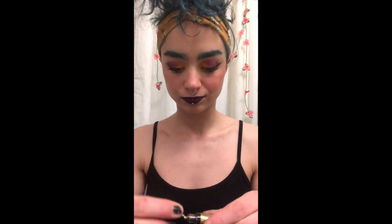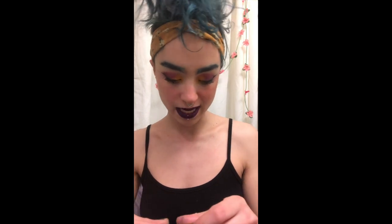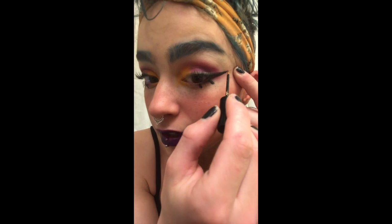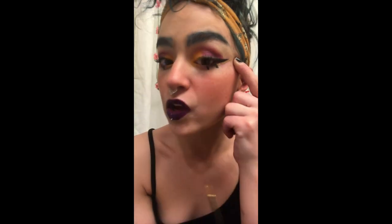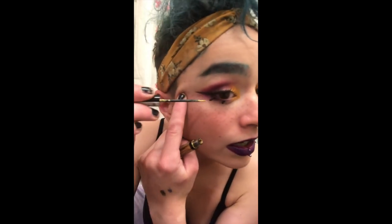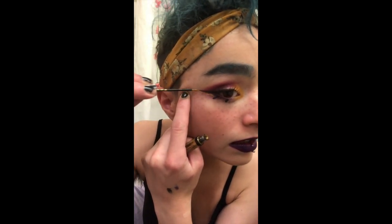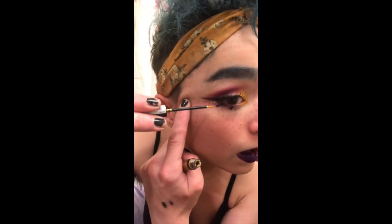So the next step is glitter eyeliner. I'm using this one from NYX, Liquid Crystal is what it's called. I'm just doing one line under each of my eyes. Kind of help them pop a little more.